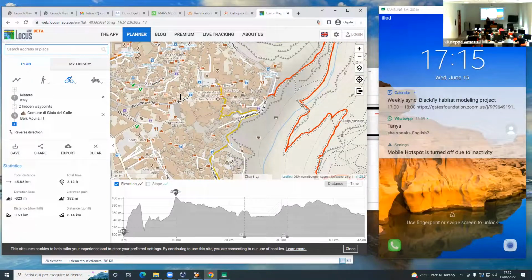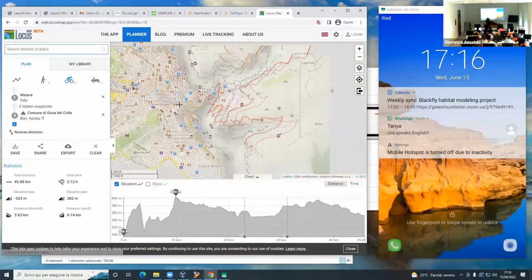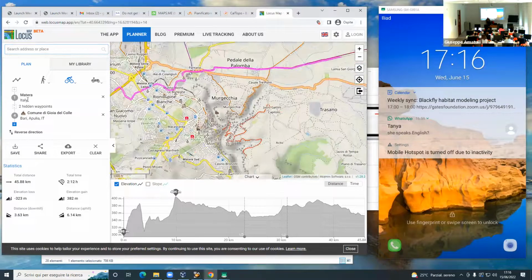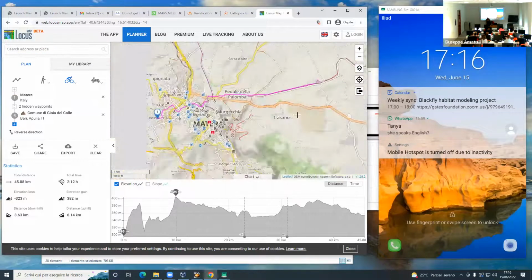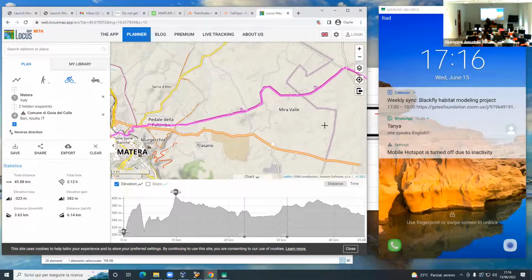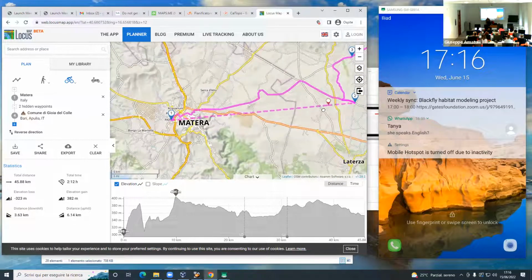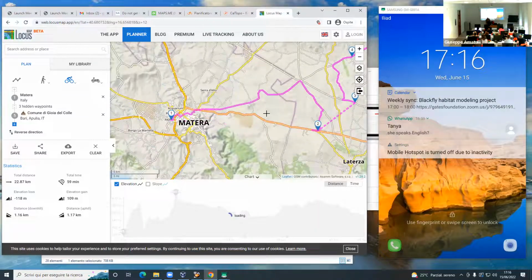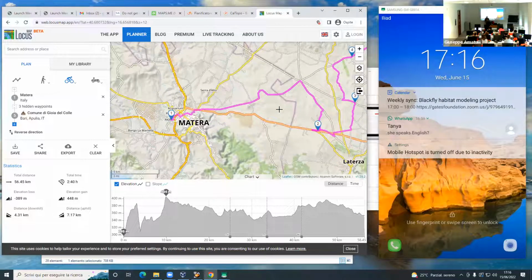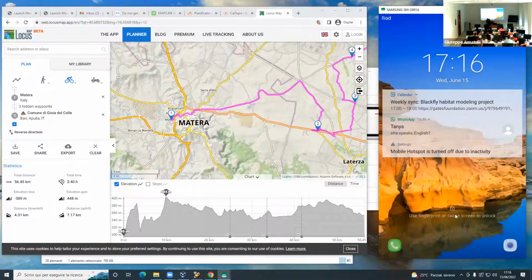So you can really do exactly the same as I did before, going from one place to another and then changing things. When you change, it drags from one point to another and finds the new routing. And also here you can export as a GPX and bring it to your mobile. Okay, now let's see the application on the mobile.